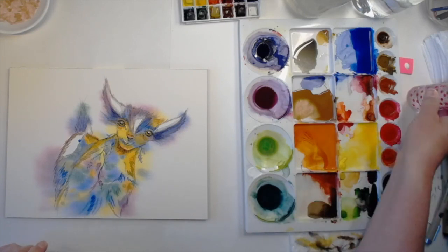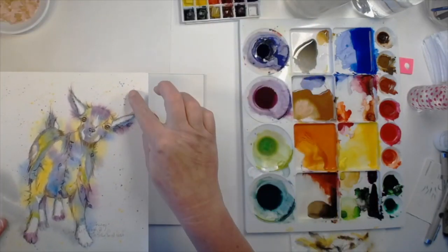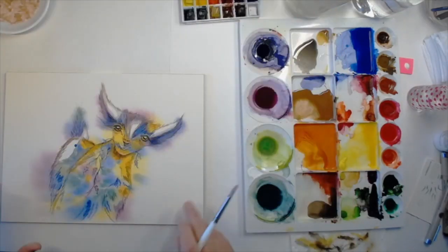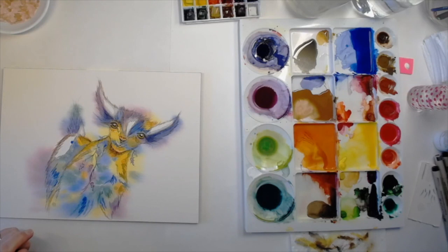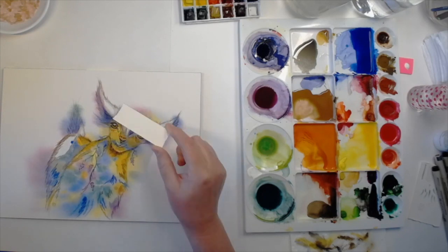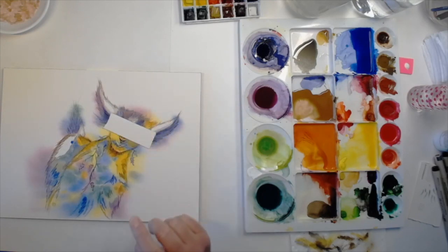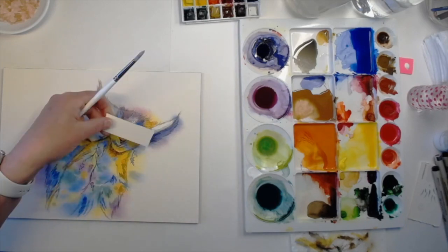Okay. If you don't want something splattered, I'll show you what I mean by splattered. So see all these little dots? That's what we're gonna do next. So I don't want the highlights of my goat's eyes to end up with splatter colors all over them. So I'm gonna take just a little spare piece of watercolor paper, this is some of the reasons why I keep this stuff. You could use anything. You could use a Post-it, anything like that. And just cut it down to whatever size you want. I might make this a little bit smaller, actually.